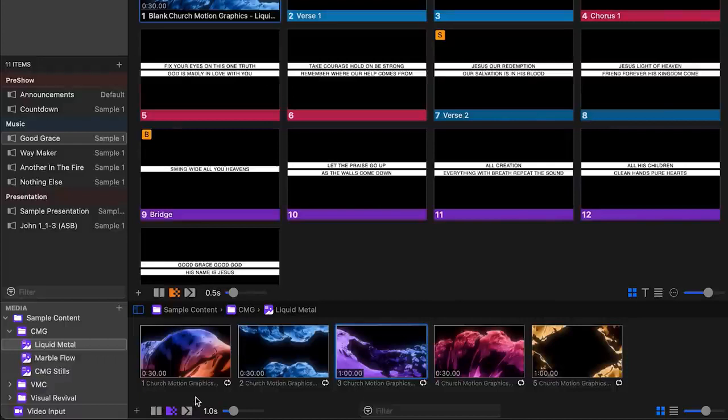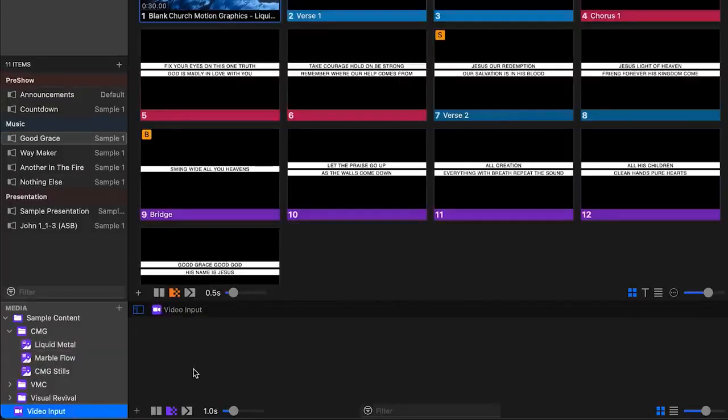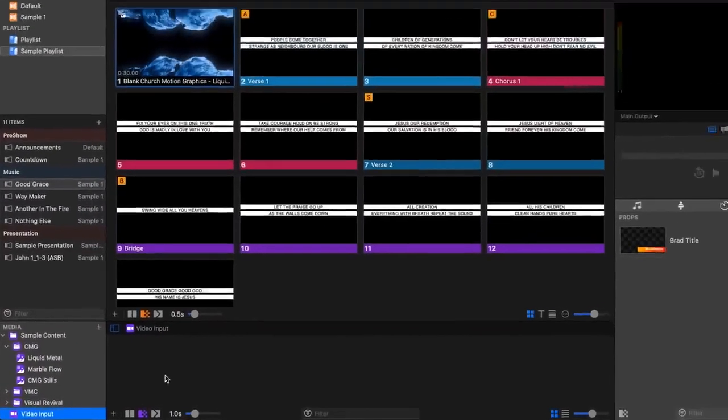Now you can organize your media content into different playlists and folders, or you can add a smart playlist. Now a smart playlist automatically brings in any media in a folder that you choose in your computer. So anytime you add media to a folder in your computer, it will automatically bring it inside of ProPresenter into this smart playlist. You also have access in your media bin to video inputs. So we can go to video inputs and we can set up and configure those, and we're going to look at that more a little bit later.